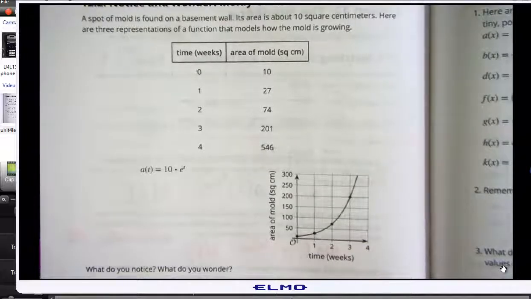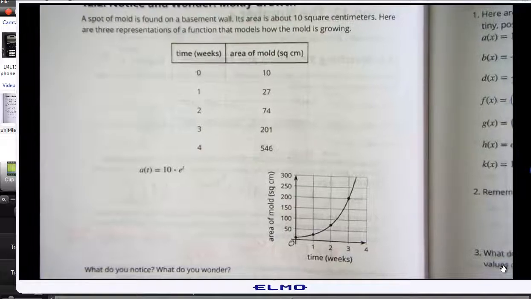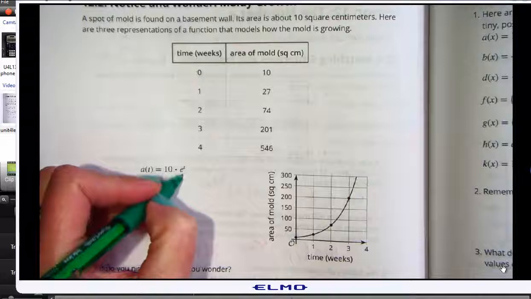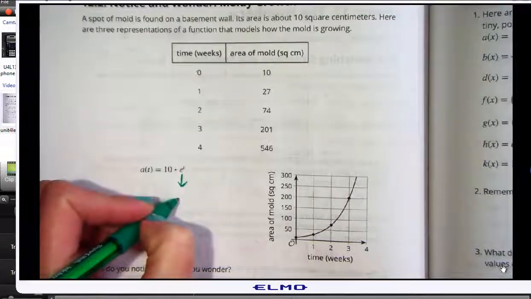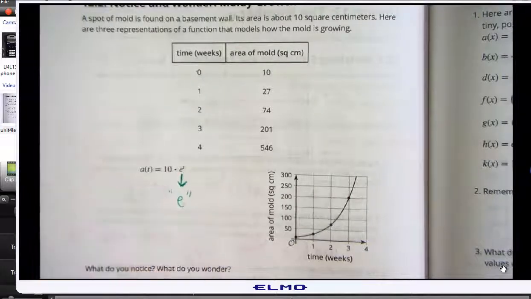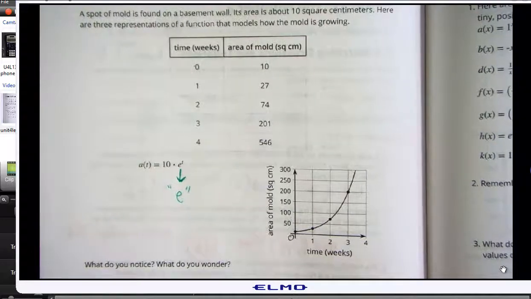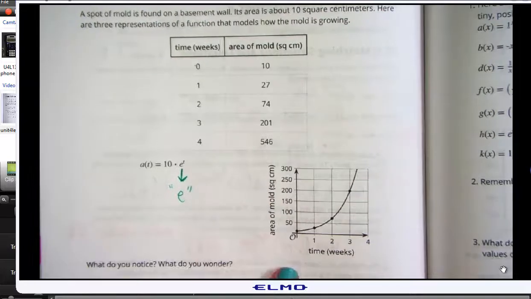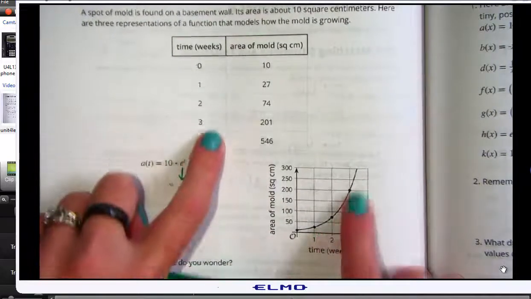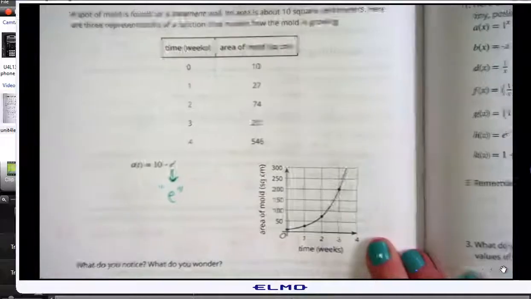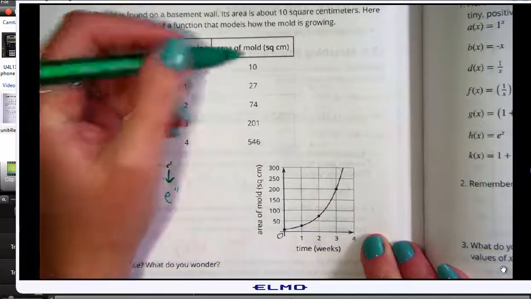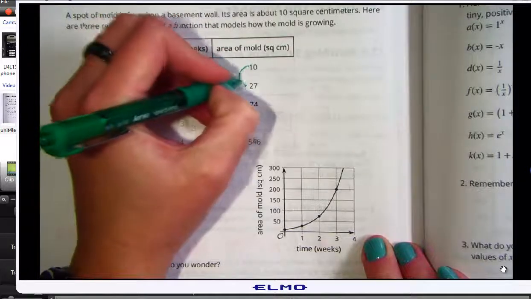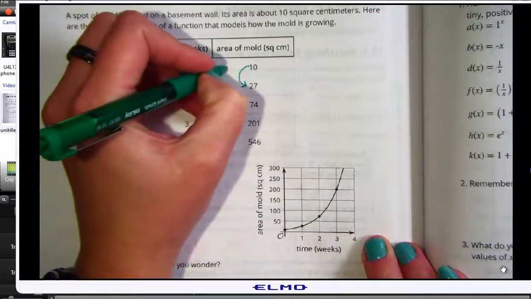And we're thinking just about things that we notice and wonder here, all right? So maybe the first thing that you're wondering or noticing is that there's this e value here. And we can see that it's growing exponentially, that our values seem to be matching what's in the table. And if I were to look at what that multiplier is starting from 10, what would I have to multiply it by to get my first week?